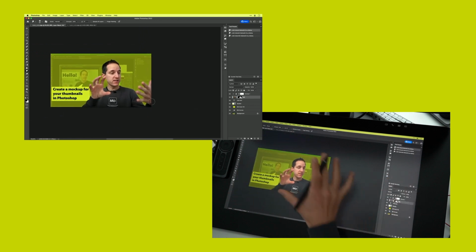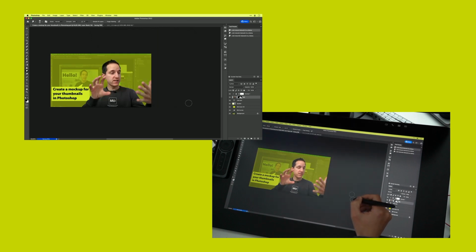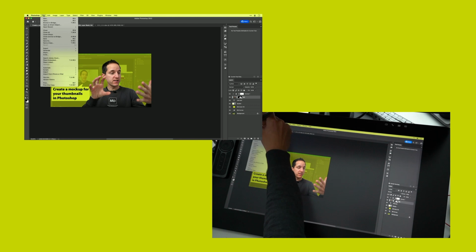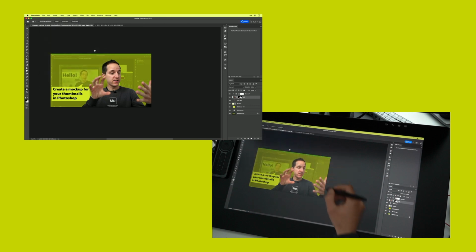Okay, now I want to save this file, Command S, to save it as a PSD file. Here I insert the thumbnail name, okay? And after that I can go in and export it via File, Export, Quick Export as JPEG would be an option, but I go with Export As.